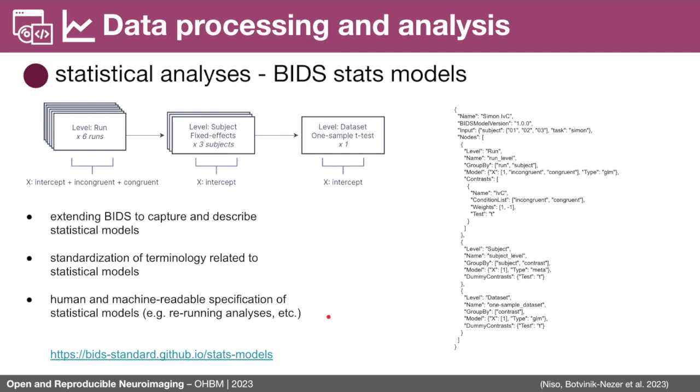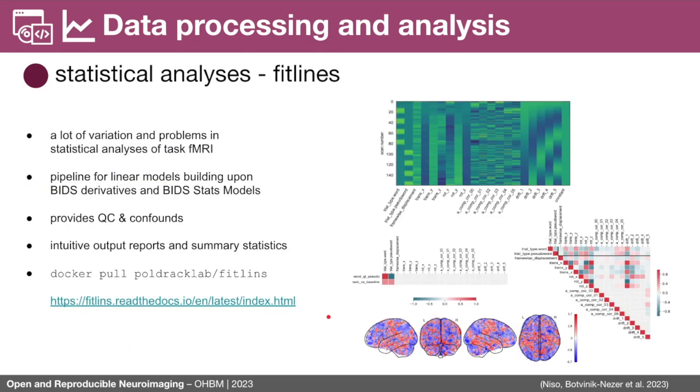Which brings us to another thing we already talked about, FitLins, because FitLins uses the BIDS Stats Model specification. And just to reiterate that, to see how it all comes together, it's not only standardization and virtualization brought together for data processing and analysis in an open, reproducible manner, but FitLins actually is a tool that allows you to apply these principles to statistical analysis already. So just once more, I definitely recommend to check this tool out and try it on your own data.